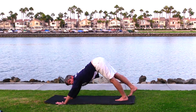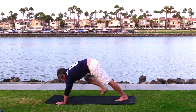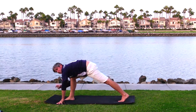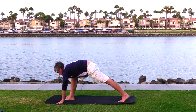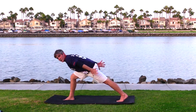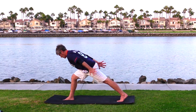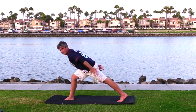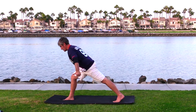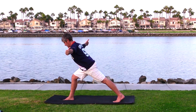Now purposely, everybody, reach the right leg back, bend your right knee, step your right foot forward. Stay off your back heel, so you're just on the pad of your foot. Come up and reach your arms back like that letter I shape, inside the boundaries of your mat. Then reach your arms out like the letter T shape and lean into external rotation.